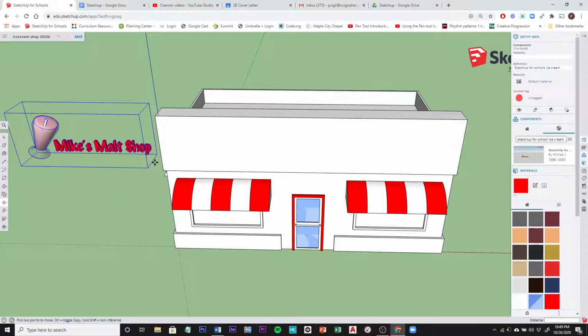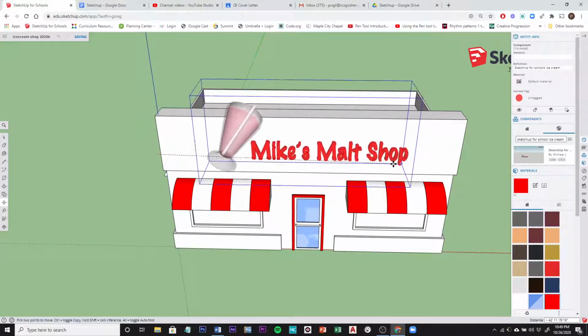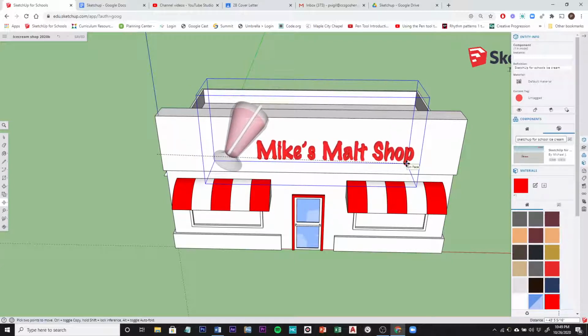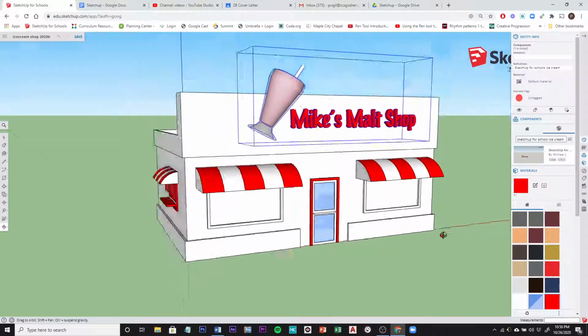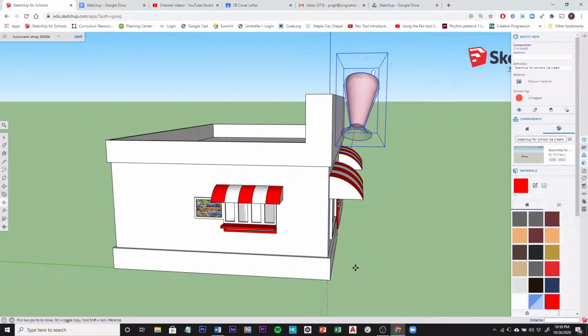Then I want to actually grab it from the back side somewhere. Grab it along that corner, and then I can place it along this face. So I'm trying to get it in the center. For now, it's not super important, the exact placement. I can always move it around later. I just want to make sure it's in my drawing, and I actually want it to be kind of inset. So I'm going to grab it. Let's try from here, along the face.